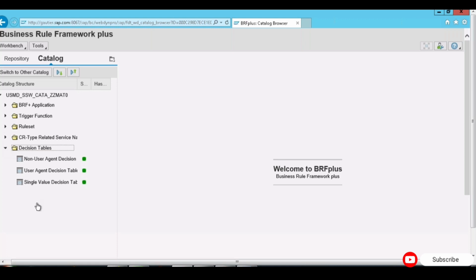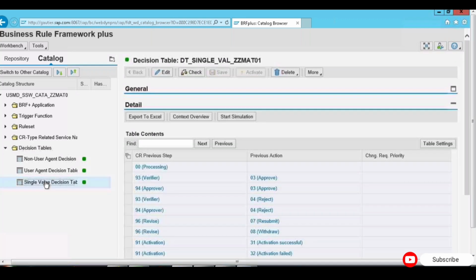Okay, so now go to single value decision table. Okay, so we have the decision table. Under the decision table, we have three types of decision table. One is the single value decision table, another one is the user agent decision table, and then we have the non-user agent decision table.